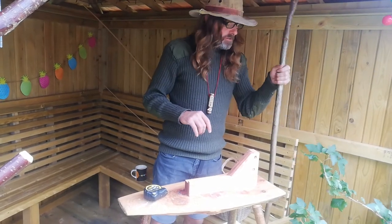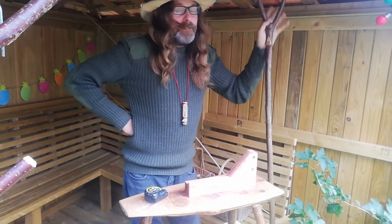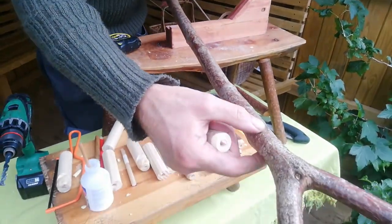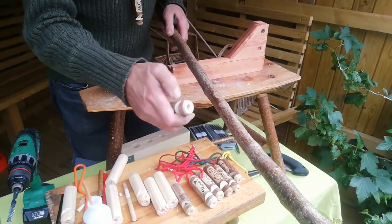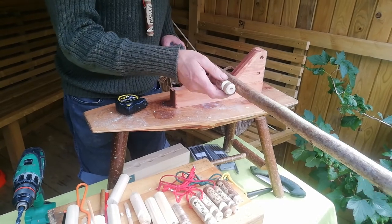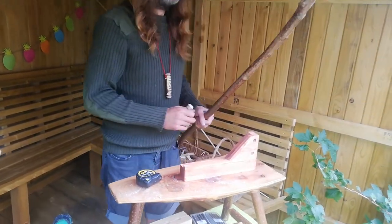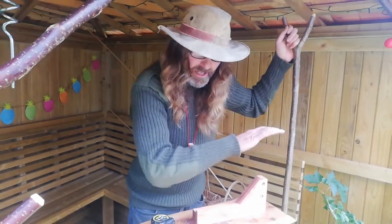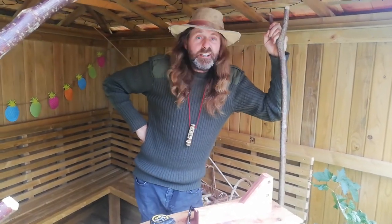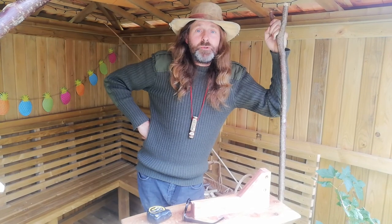The next stage, which I'll do another little video about, is going for a walk in the woods to look for hazel staffs — very useful things. You can use a hazel staff as a staff, but you can also get your whistles out of it. From this staff I'd avoid the bumpy knobbly bit and get a whistle out of each straight section — I'm counting one, two, three, four, five, six, seven, avoiding a bend, eight, nine, maybe ten whistles out of there. A bodger might get 15 quid for a nice staff, but if you turn it into ten whistles, you're doing a lot better.